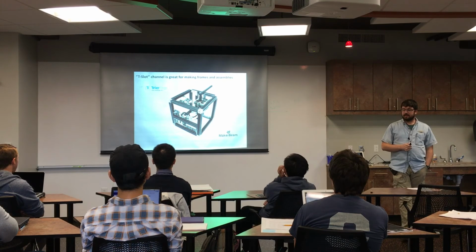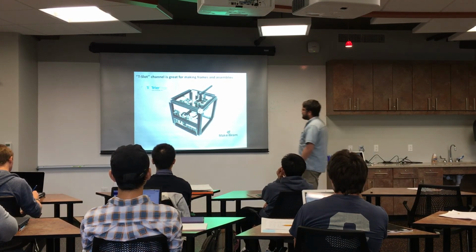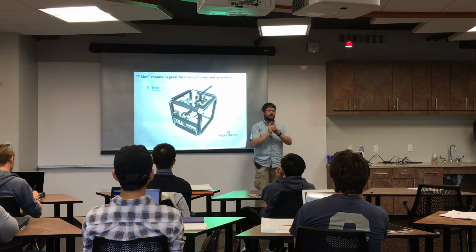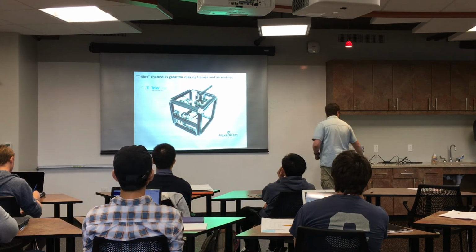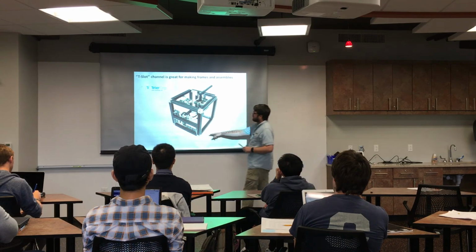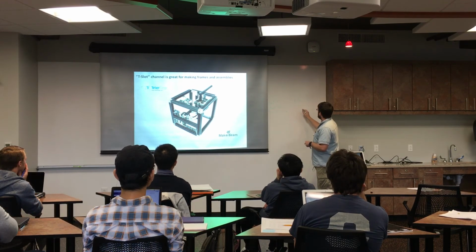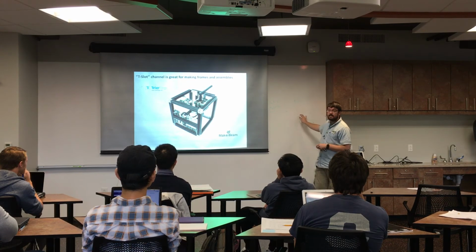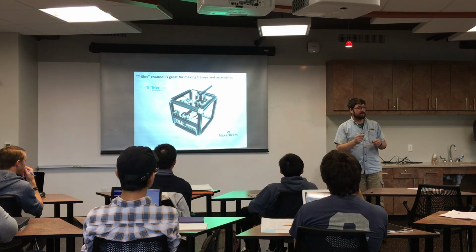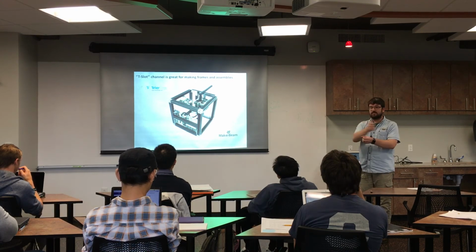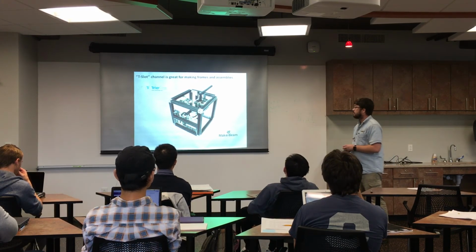T-slot is another one that you should keep in mind. This is a product called MakerBeam. So it's, I think, a centimeter wide or something. It's pretty small. But if you look end on at one of these black pieces of metal, so you've got a square, but in each side, which I can't draw very well, there is a T-shaped slot that you can put a bolt down in or one of their special fittings, and you have this sliding joint that once you tighten it, things are very firmly secured together.